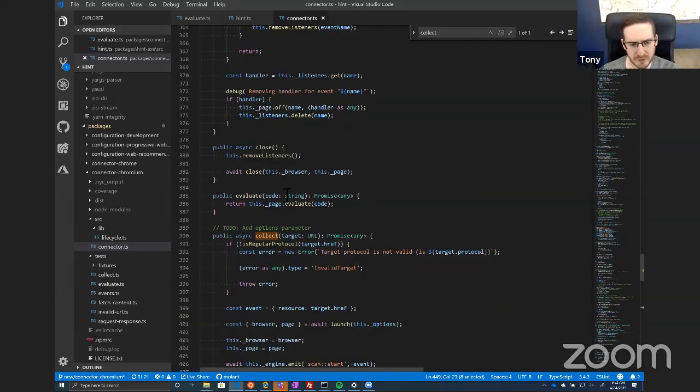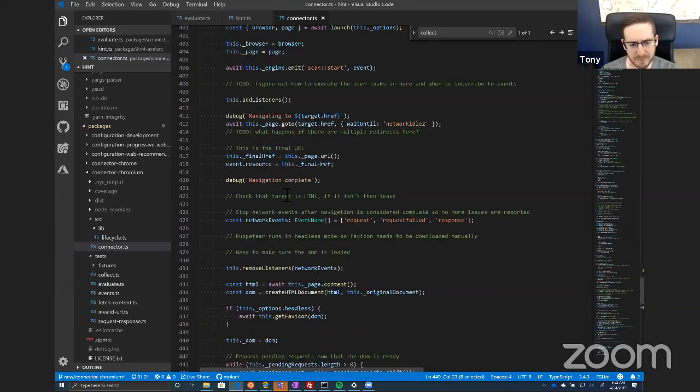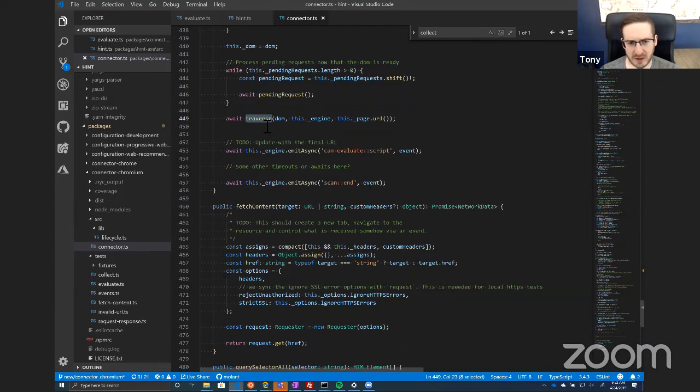Yeah, and so we do the traversal first, and then we'll emit the event for any of the hints that need to evaluate script afterward, which is how we've been needing to do this in a couple of the other connectors. Yeah, the Chrome connector does that, and the reason is that we might have to inject some script tags, and we don't want to modify the HTML at that moment. I'm looking at Axe, we might have to inject a script tag, and that will alter the DOM from what it really is. That's why we do it at the end.